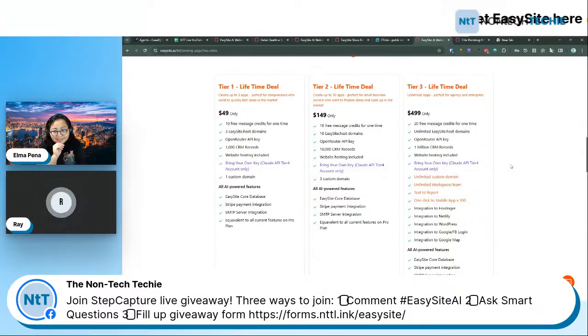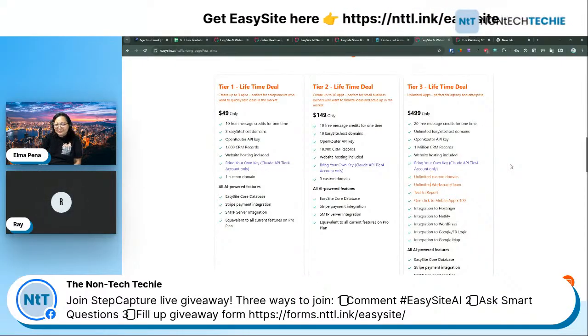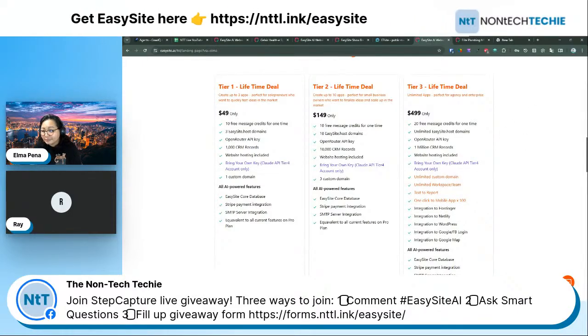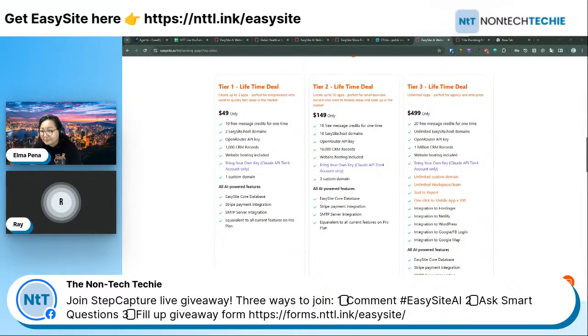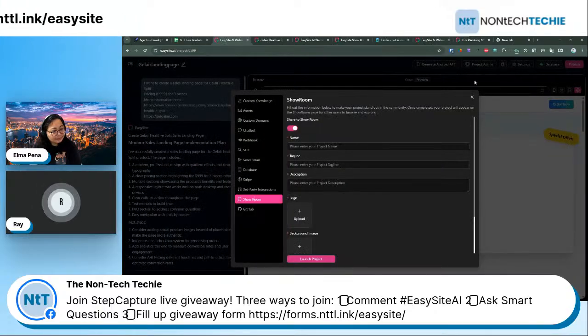Yeah, it's an Android app. If you go to your project, on the top menu there's a generate Android app.